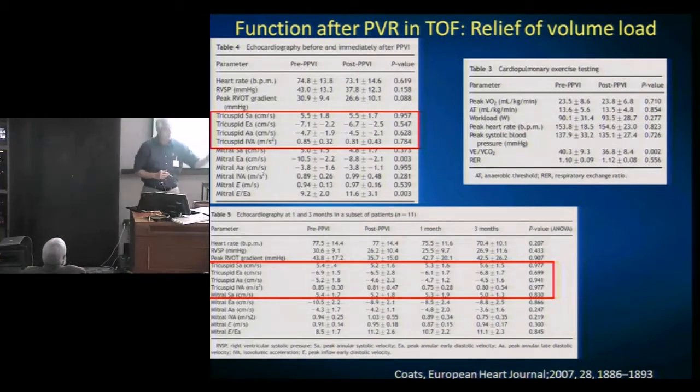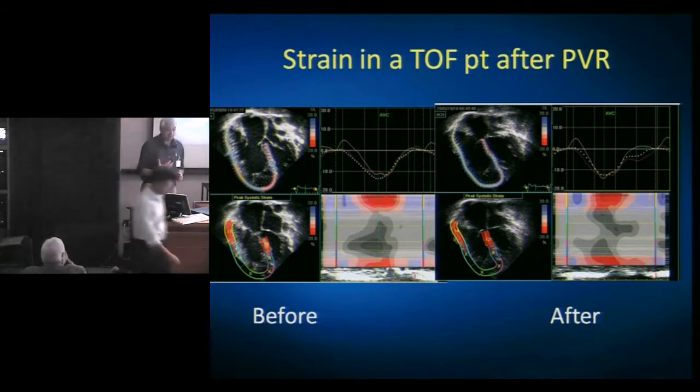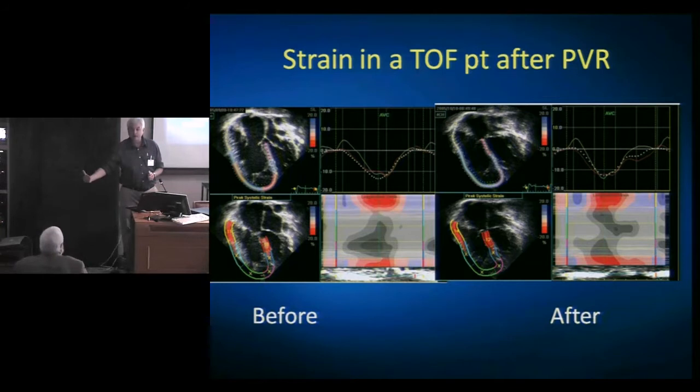So if you're taking a patient with decreased right ventricular function, decreased deformation, a big RV with pulmonary regurgitation, and you're putting in a pulmonary valve to preserve their right ventricular contractile function or deformation, you're not going to get good results. So whatever improves the patient's symptoms, and they do improve symptomatically, it's probably just related more to the effective forward flow and left ventricular filling than actual right ventricular deformation.